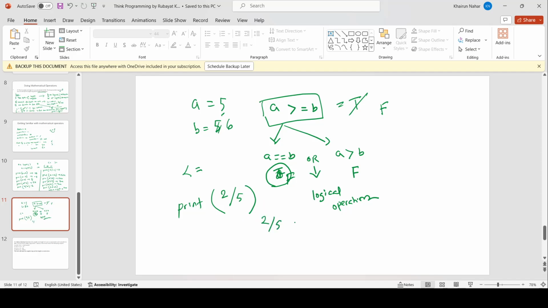So 2 divided by 5 is basically I am trying to divide 2 by 5. So I'll multiply 5 with a 0. So I get a 0 over here, and the remainder is 2. We know that the slash operator gives me the quotient. So if you print 2 by 5, or a smaller numerator than the denominator, the result will be 0. And if I print 2 mod 5, the result will be 2 because 2 is the remainder over here.